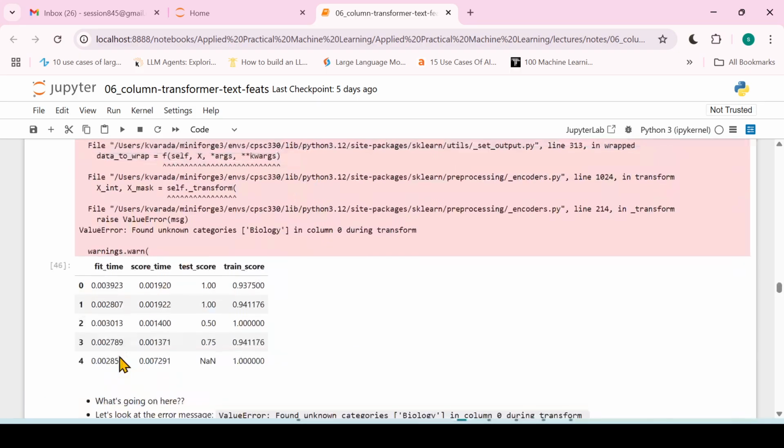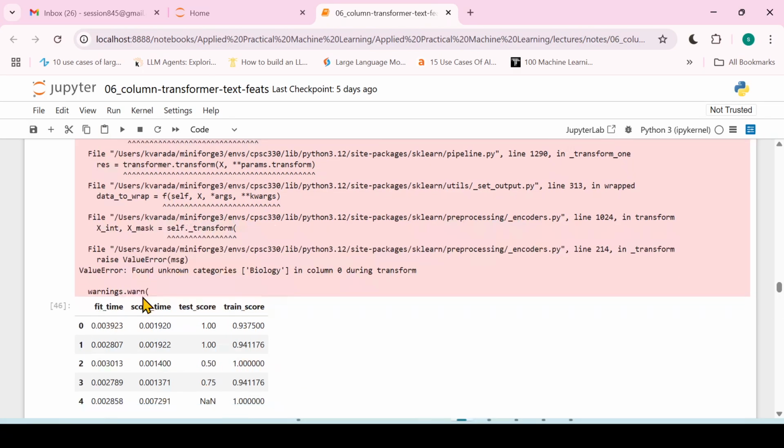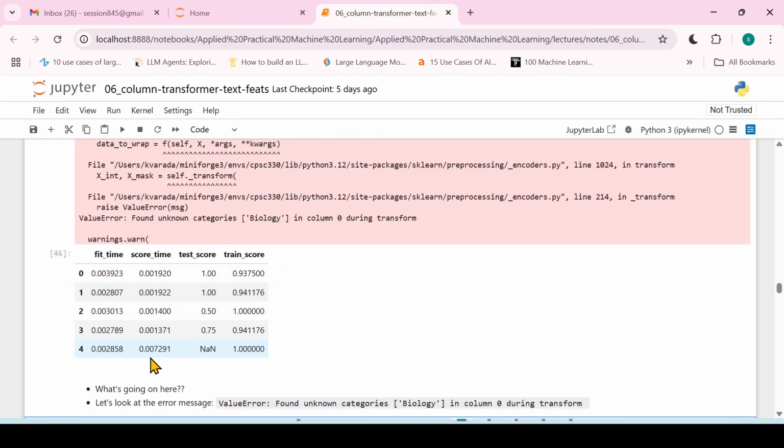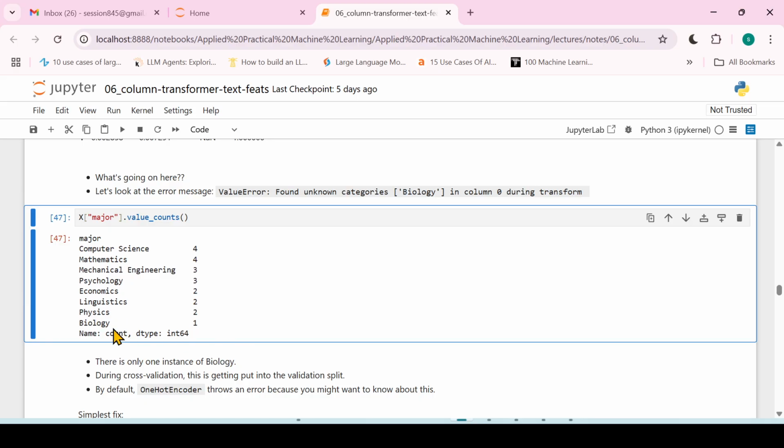So when we use cross-validate, we know that for this biology there will be one new column where it will have all zeros, but in one row it will be one. Where the value is one, we will get the issue, because there is no such value in the validation data set.